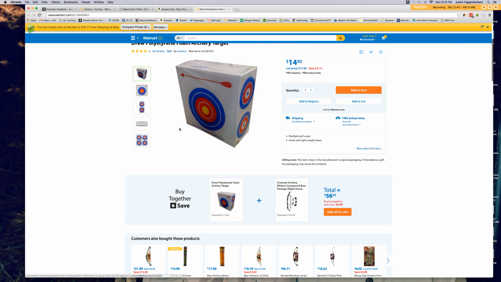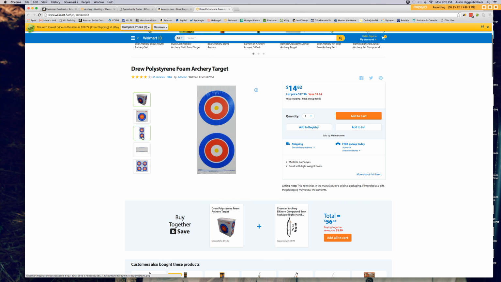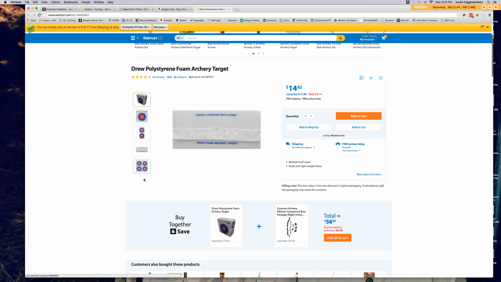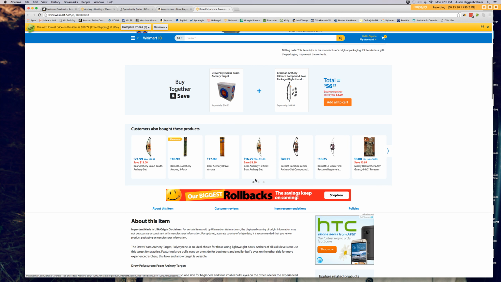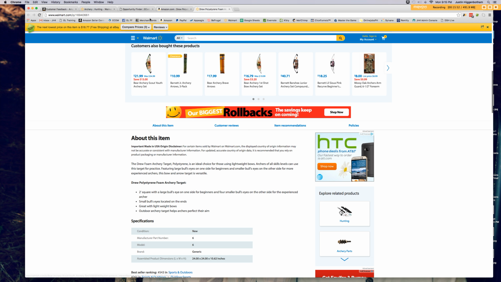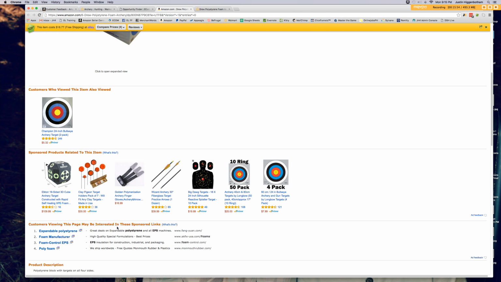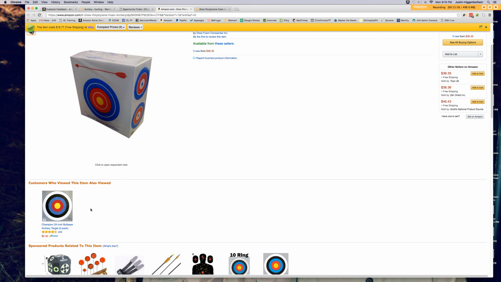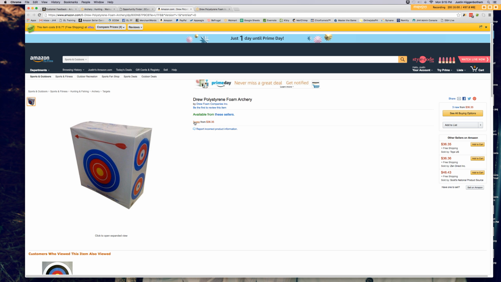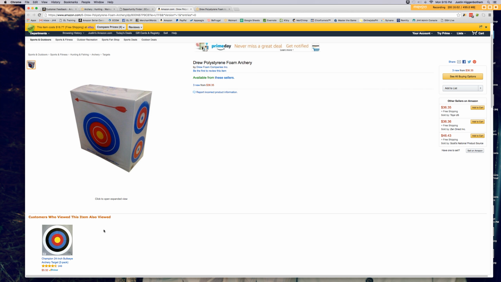So it looks like it has the same model number, and it looks like it's going to be the same product, but once again, it's kind of hard to tell because there's not much information over here. But it appears to be the same item.